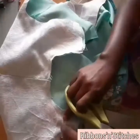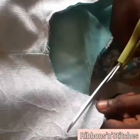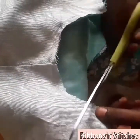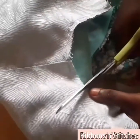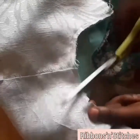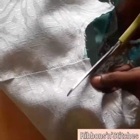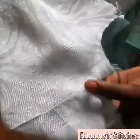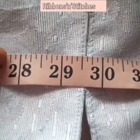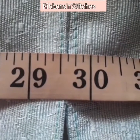So I'm done sewing. What you do is you notch to reduce seam bulk. Then I'm going to slit with the lining now. I did that on the main fabric earlier. So I'm going to slit in between the stitch. Okay, before I slit, let's measure. You can see the stitch along the slit neckline is just 1/4 of an inch, 1/8 on either side of the slit. So it's fine this way.